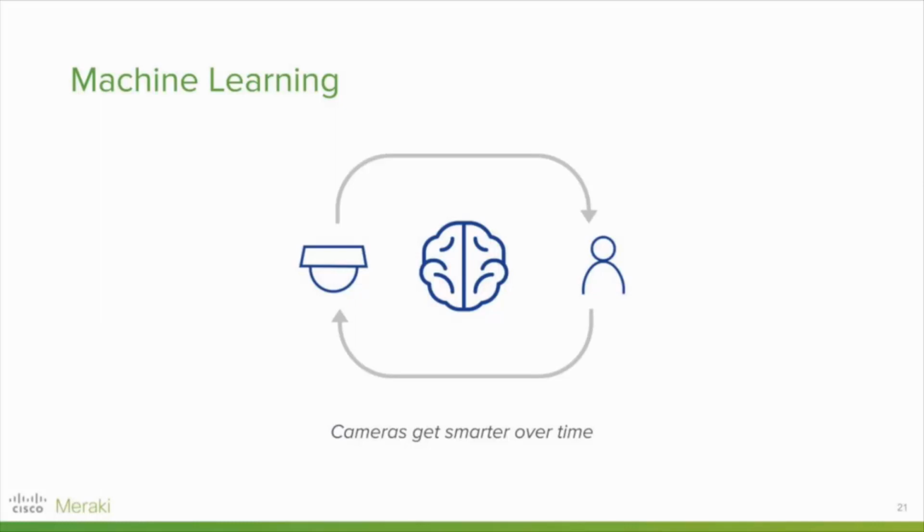Maybe take it to the zoo and it sees a peacock, and that's a bird too. And the more birds that it sees, the better able it is to identify birds from different angles, different sizes, flying, sitting in nests. And then all of a sudden it's able to see birds it's never seen before, maybe a penguin, and still say bird. And that's kind of what machine learning is.